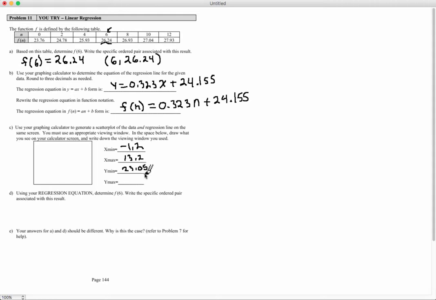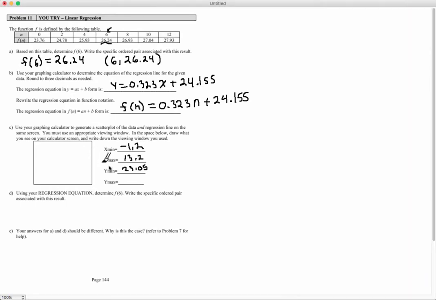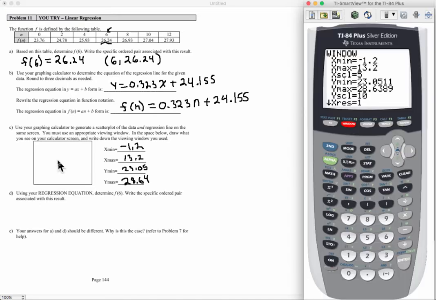It didn't bother going down to 0 because notice that the smallest value we had in our table was 23.76, and then up to 28.64 for our Y max.